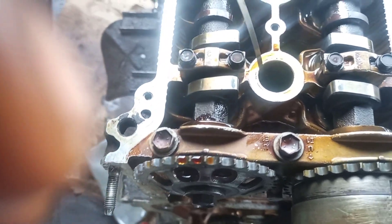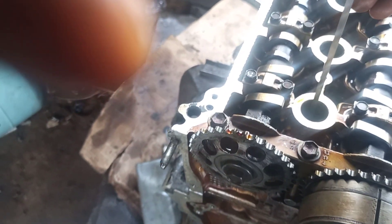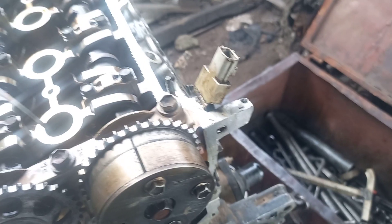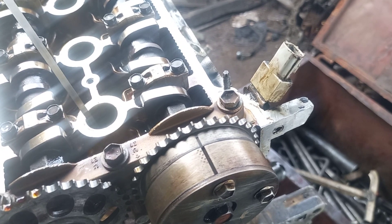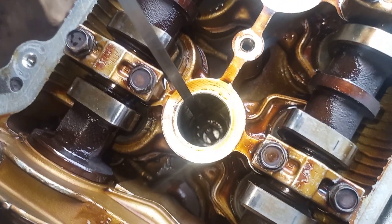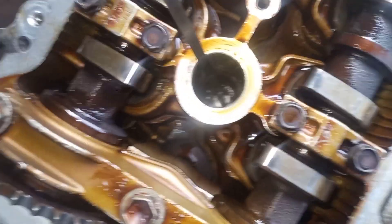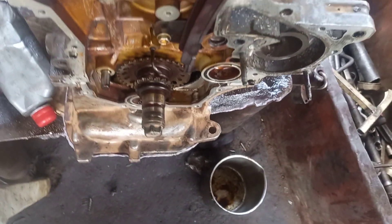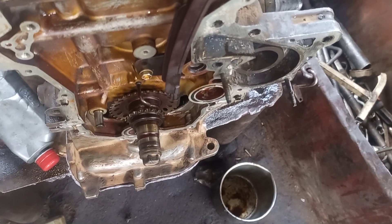Go through or facing each other. Look on this side and look on this. Let me explain to you clearly why I did this — I put this because when I turn the engine to get the accurate position, to check if the number one piston is fully up, that's why I removed the spark plug. I removed the plug so you can see inside. I put it on the piston so when I turn it here at the punch out, I will easily know when the piston is fully up.